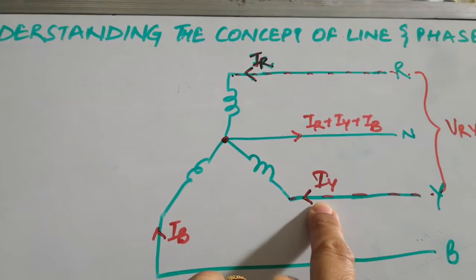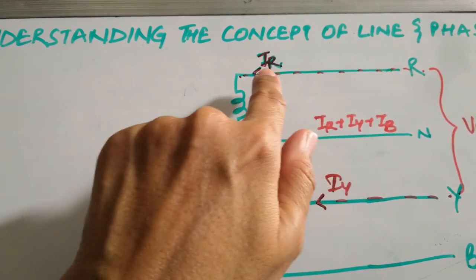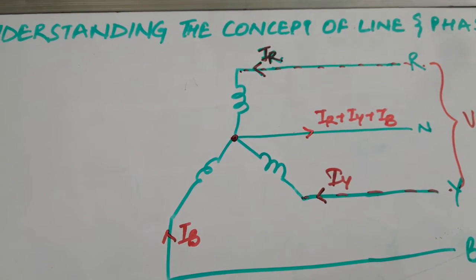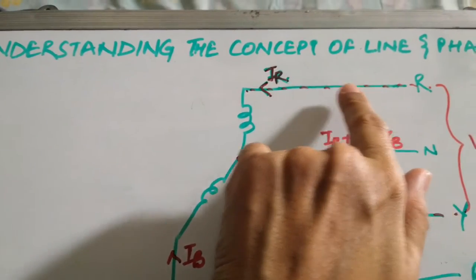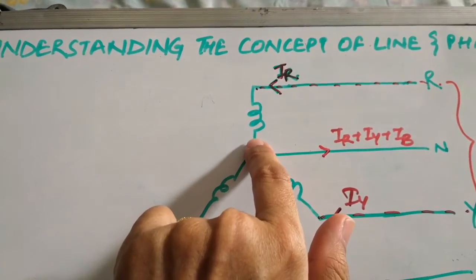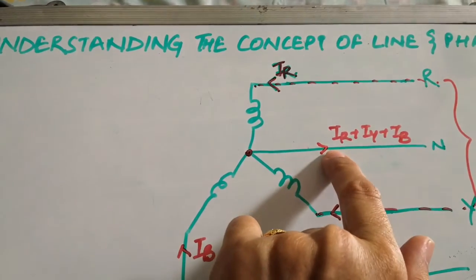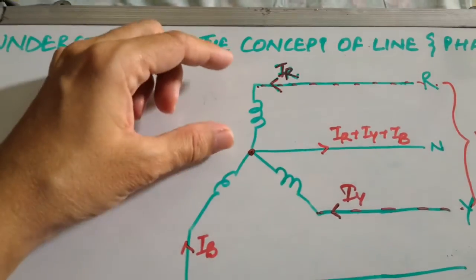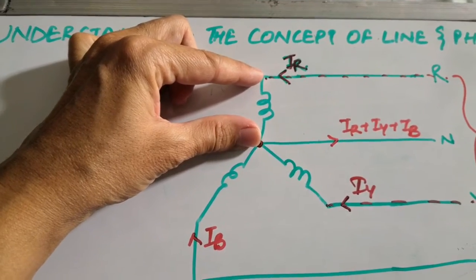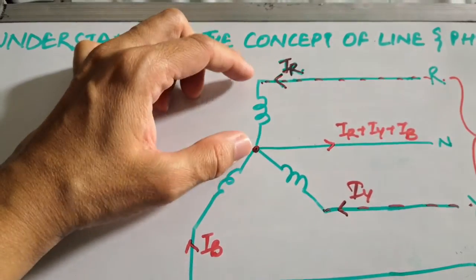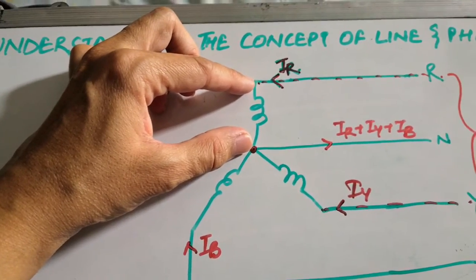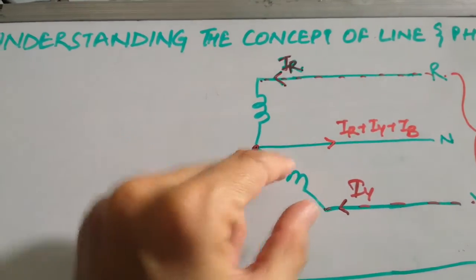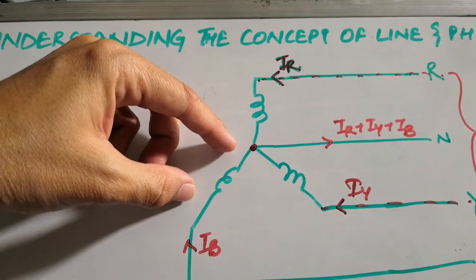You can go again with this. IR is the line current. Whatever is coming on the R line, Y line and B line are the line currents, while between two lines is the voltage. So this is the line current. When it is coming in my single phase R, it will be moving towards the neutral. Similarly, Y coming here will be moving towards the neutral, and similarly here. So the current in this phase will be only the IR current. That means the line current IR is nothing but the phase current. Similarly, IY that is coming on this line is the phase current. Similarly, this line current IB is the phase current.